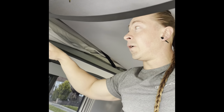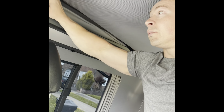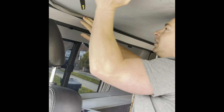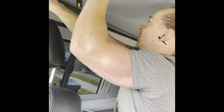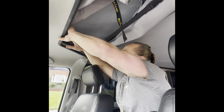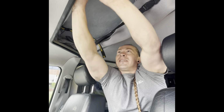See how this folds in? You don't want to look at that, so just gently push it out to that side. I'm still holding the bed up with my head. You might find a better technique, but this is what I have found works for me. If it comes in still a little, I just push up from the bed, let it come down, check, that's all good. Then push this in there, so I have a little bit of access to the straps to fasten the roof.